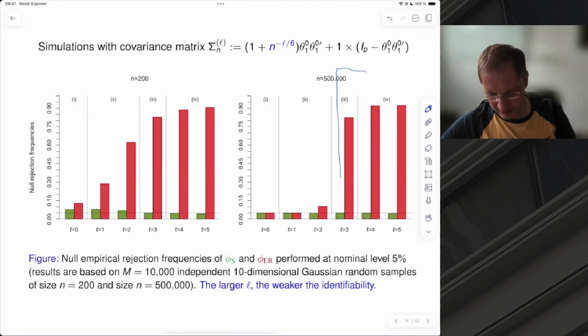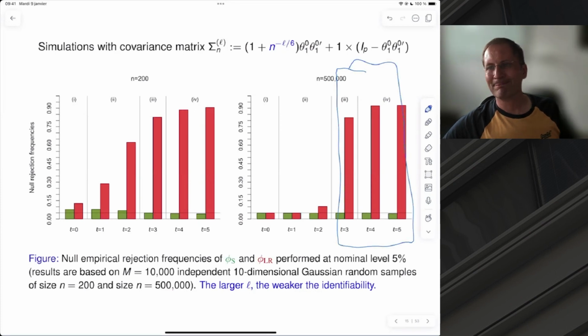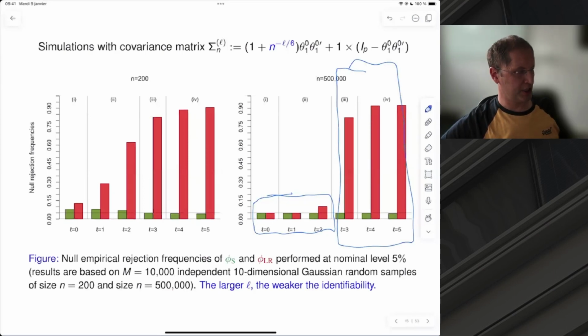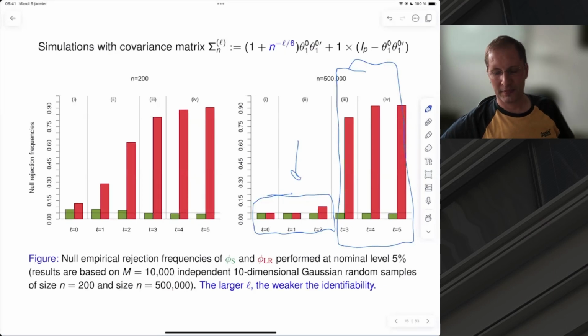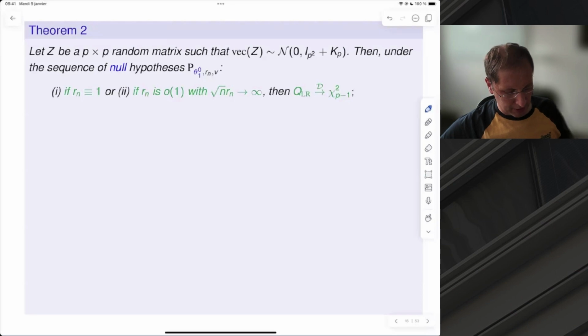If lambda 1 is close enough to lambda 2, the test does not behave well anymore in terms of level. But if it's far enough, it seems that it's still okay. Right now, you are close to 5%. So this is what those rejection frequencies suggest. If lambda 1 converges to lambda 2, but not too fast, which is this case, maybe you keep the same chi-square distribution. But if lambda 2 and lambda 1 converge to each other too fast, then this chi-square p minus 1 distribution will disappear, and you pay a price. And this is exactly what the next result says.